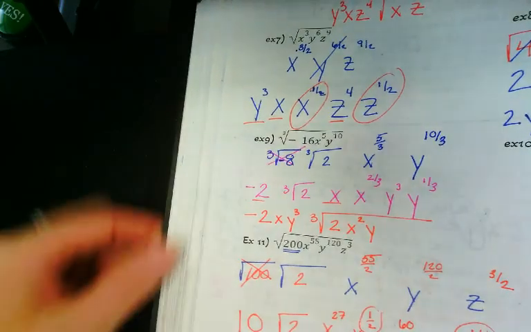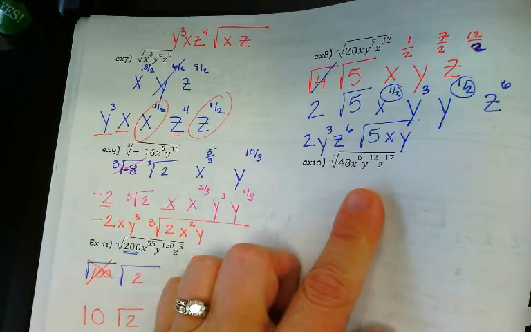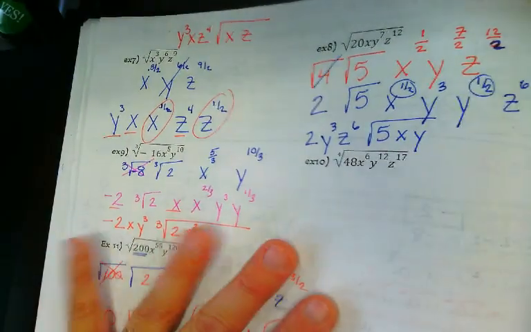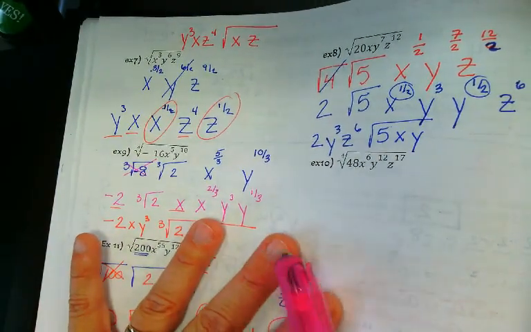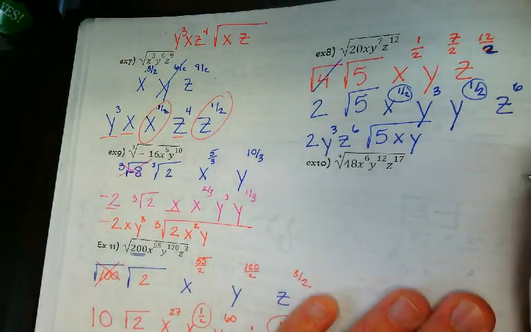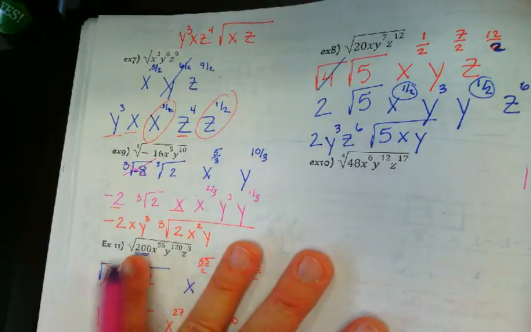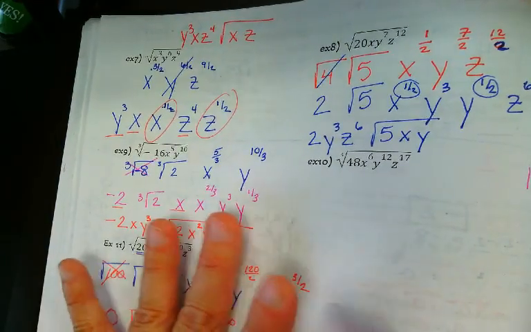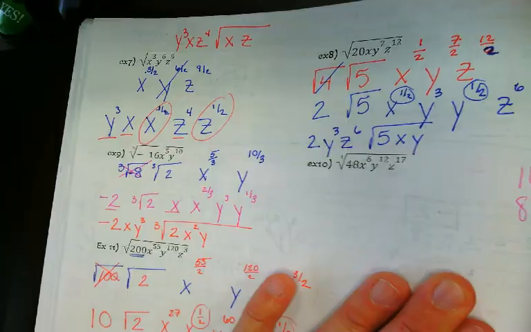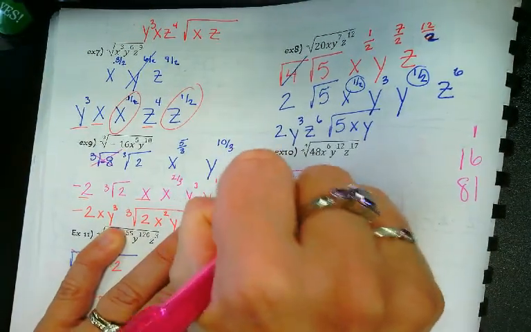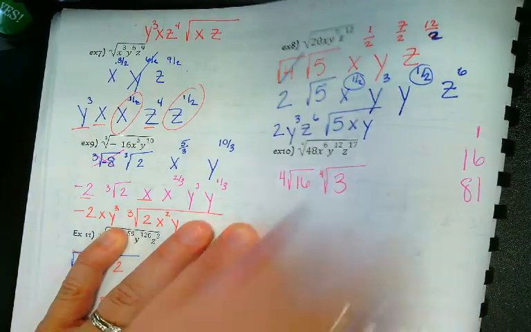All right, one last one. Every now and then they'll throw a 4th or 5th root at you. So we don't have the 4th roots written out. I don't think that is a 4th root. So let's start low. 2 times 2 is 4, times 2 is 8, times 2 is 16. So 1 is a perfect 4, 16. 3 times 3 is 9, times 3 is 27, times 3 is 81. I think that's already too big. So it's got to be 16 and 3. 16 and 3. So careful how you write your exponents now.